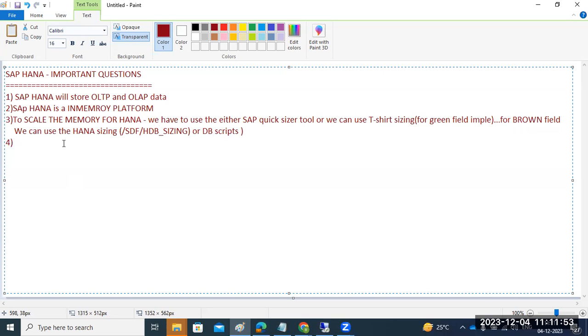One more thing: what are the HANA file systems? HANA file systems are very important.